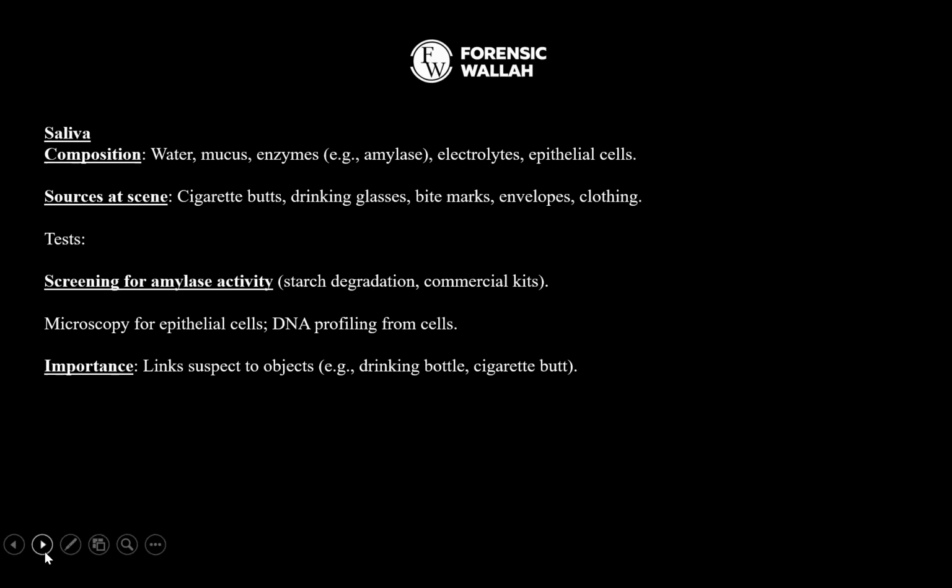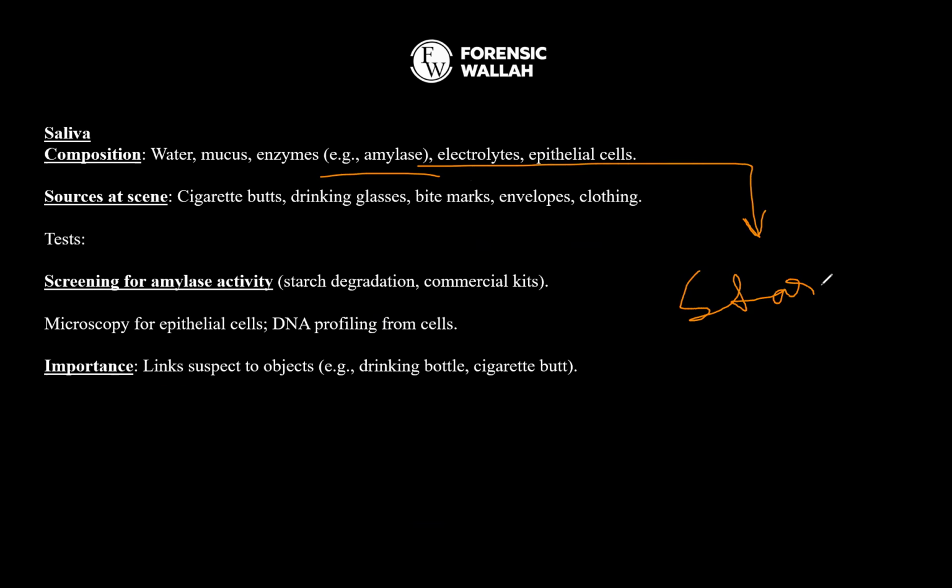Now the next is about saliva. Saliva, we know, is mainly made up of water, mucus, and the main important thing is that they have something called salivary amylase. And remember, the salivary amylase helps in digestion of starch. It helps in digestion of the starch and your carbohydrates, for them to break down into smaller molecules. For that you need amylase.